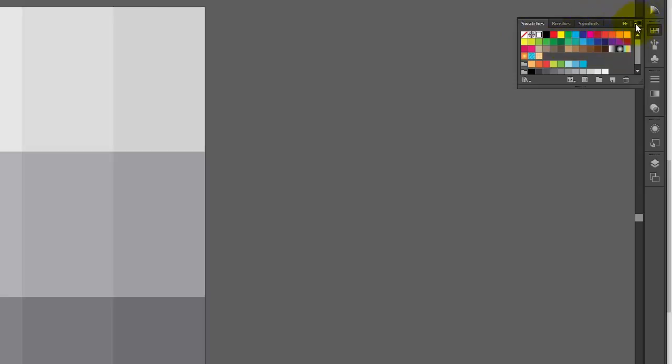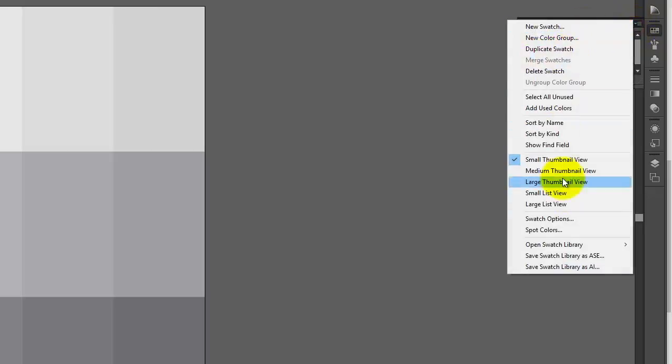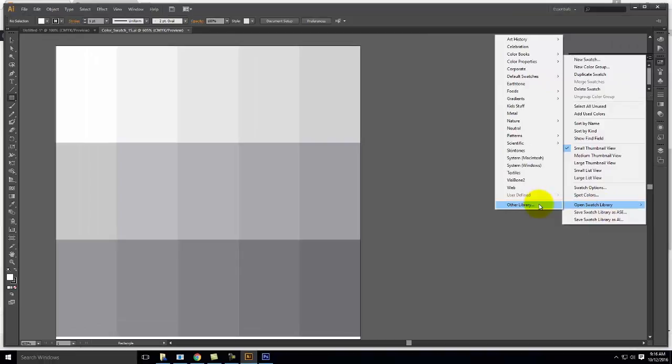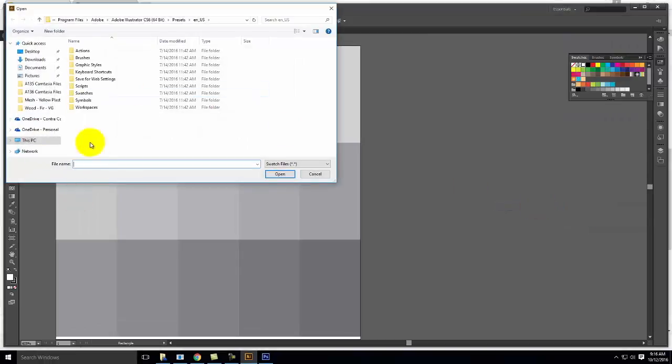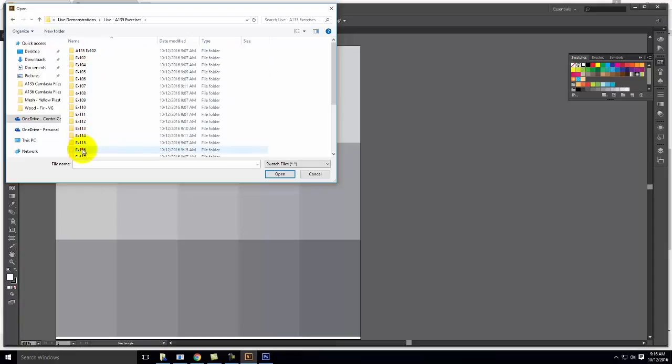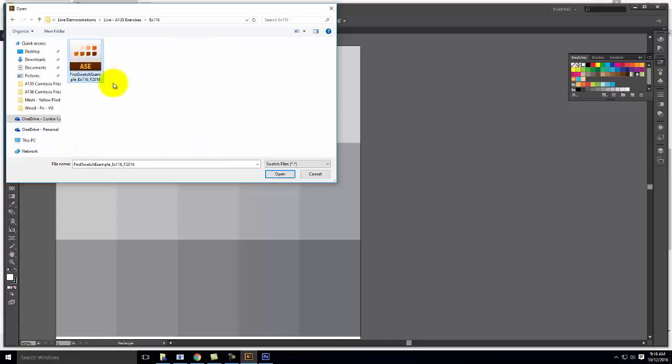So I'll click on the flyout menu, which is the triangle with the 4 lines. And I'll go all the way down to Open Swatch Library, and then choose Other Library. Okay, from here, I'll go to today's folder where I just saved my color swatch. There it is.